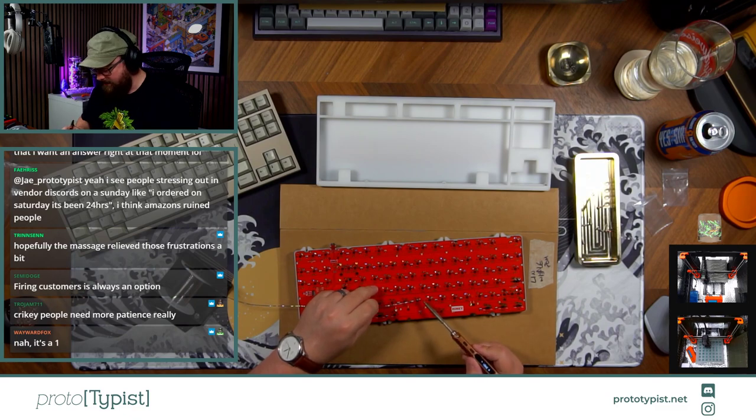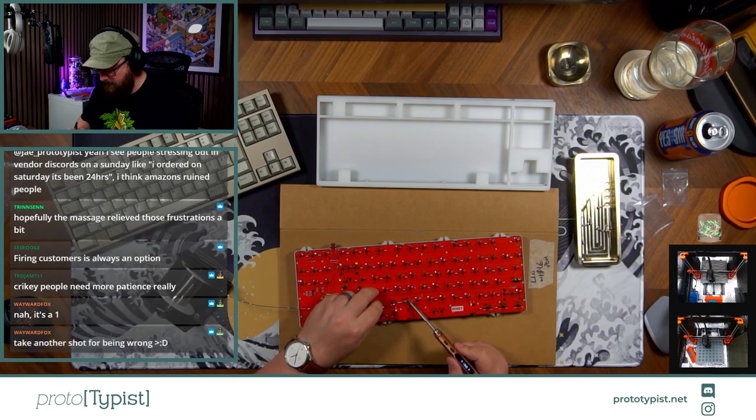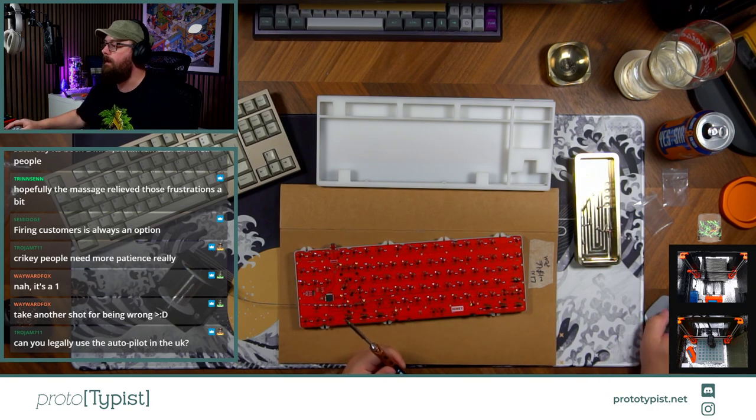Right, okay, my soldering iron had cooled down because we've been talking for so long there. Okay. Right, okay. What 3D printer am I using?